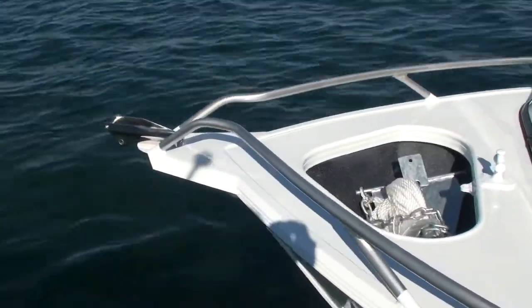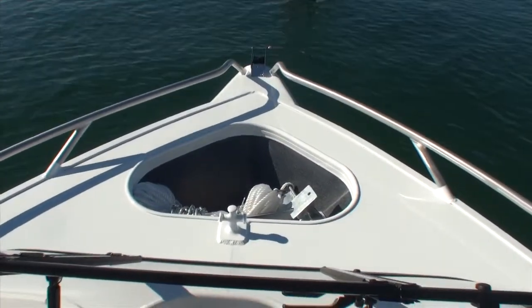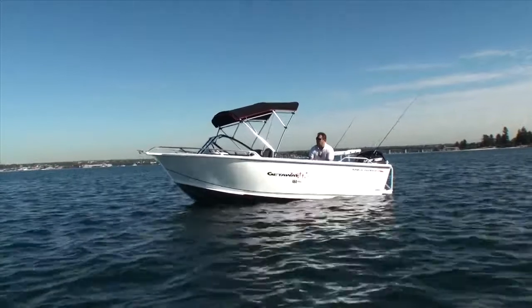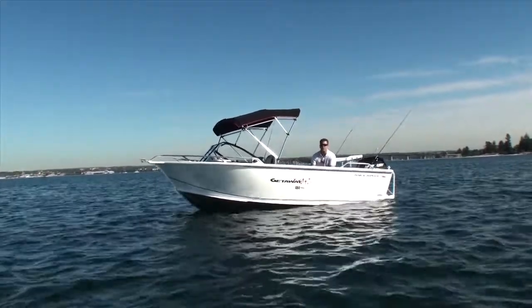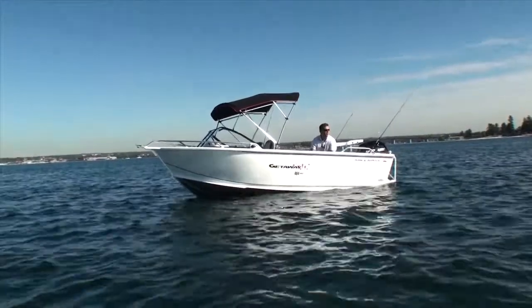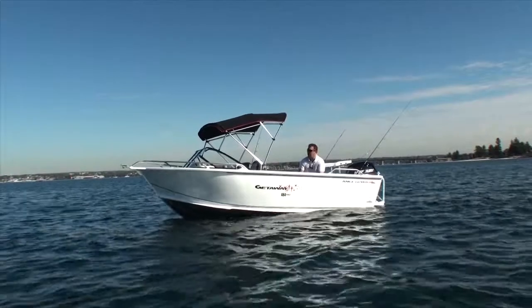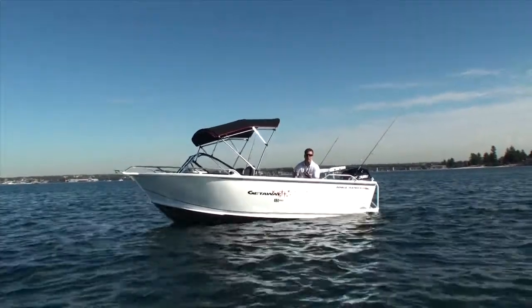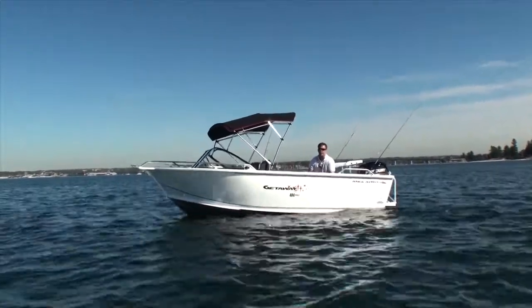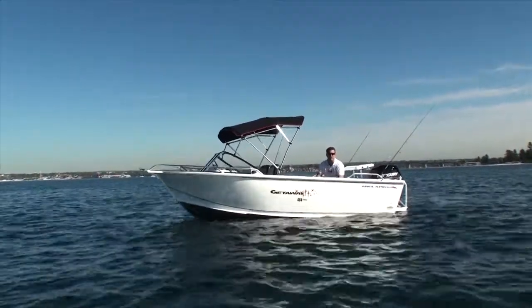Alright, at the front of the boat we've got the rail design with a bowsprit roller, the anchor well which is drained, and a cross bollard. This boat's been optioned up with the spray chines, which in a runabout I think is a pretty cool thing to put on. Definitely something that works well on a choppy day. Spray chines grab a lot of water — if they're grabbing the water and pushing it back down, it means the water's not coming up and over into the main cockpit of the boat.